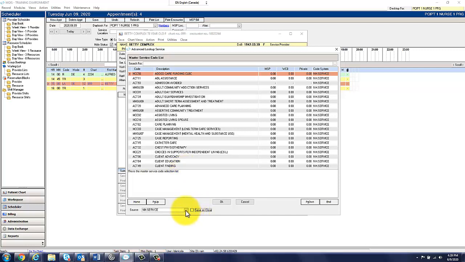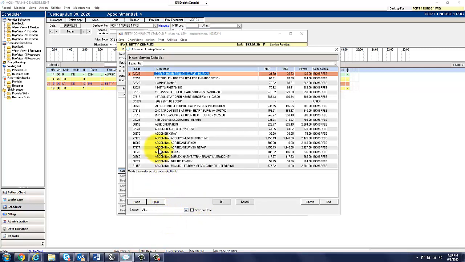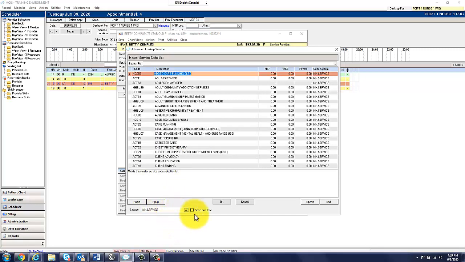So initially you'll probably get everything, and you'll notice there'll be a mix of a lot of different codes and service fee codes, that kind of thing, things that you would never use. So the first time I just recommend choosing NH service, hitting save on close, and then searching for your code. Again, a lot of sites have little short cheat sheets of the type of services that they use.